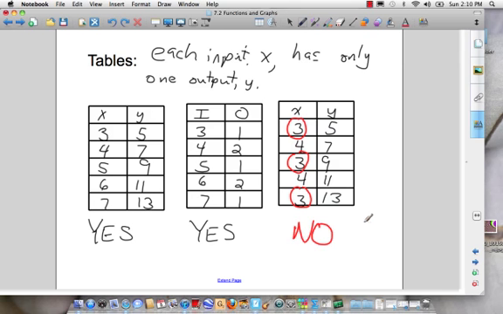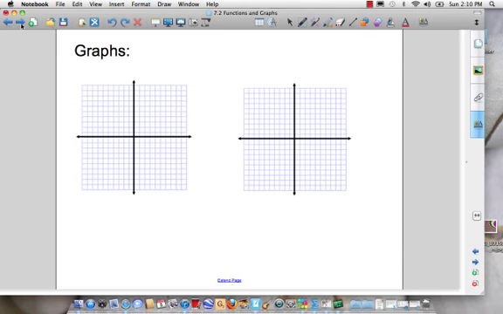And in general, if you're looking at a table and you want to know if it represents a function, you look for repeats in your input column. If you have any number repeated in your input column and next to it is a different output, then it's not a function. Again, notice how that's different from the second chart, where the repeated values are in the second column, the output column. That doesn't create a problem. It's still a function.